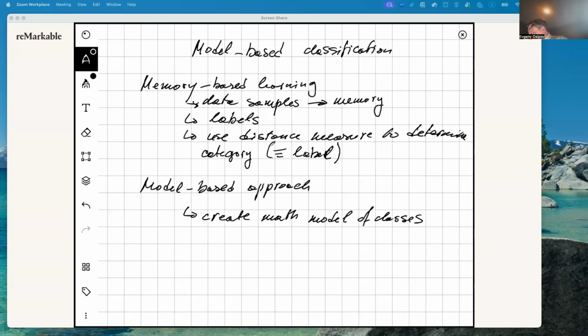And to make this possible, we need to introduce two components. We need something which is called a score function, and something which is called a loss function.